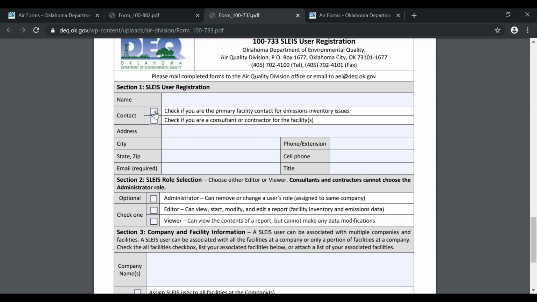This other box, check here for the primary facility contact. This is very, very similar to the main facility contact that we have had for a long time. Essentially, check this box if you want us to contact you first about any questions we have regarding the emissions inventory, whether that is for data validation or QC, or if we have questions about your operating fee invoice or something like this. Note that there should only be one person for every facility who checks this box. There can only be one primary contact in place, because there's only one person we're going to call first.